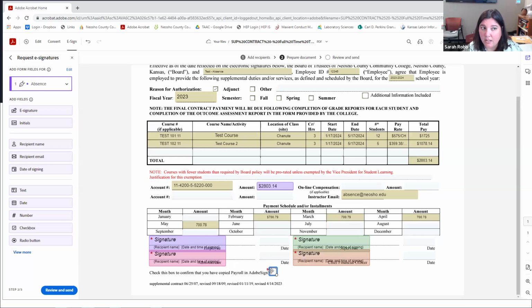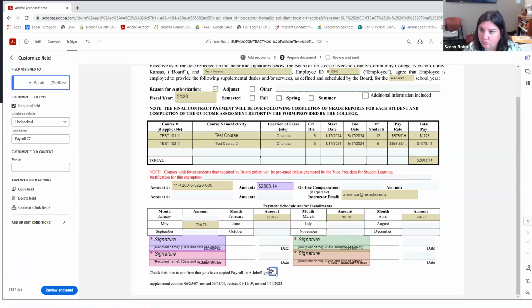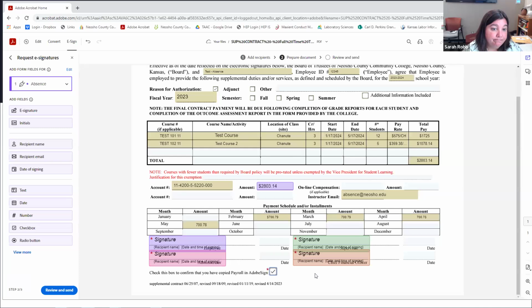I hope that's all I have to do. Well, it needs to be clicked. Okay, so you can double click it and it'll pop open this customized field, or you can just right click and customize field, and then you check it and it is required and it's pre-filled. So that's how you check the box. Again, double clicking or right click, pardon me.